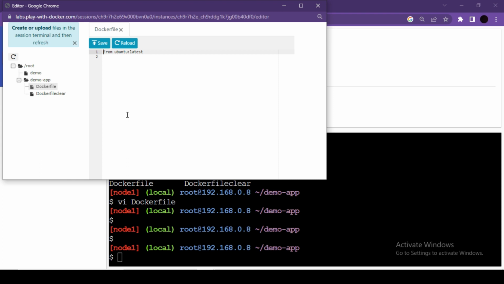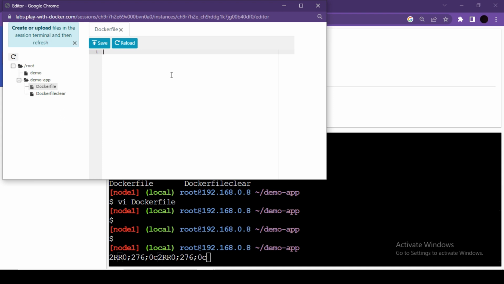The next thing we need to understand is how this Dockerfile works. I hope you have understood how we create a Dockerfile and how we edit this file. Now let's insert some commands inside our Dockerfile, and let's try to create an image from that file.